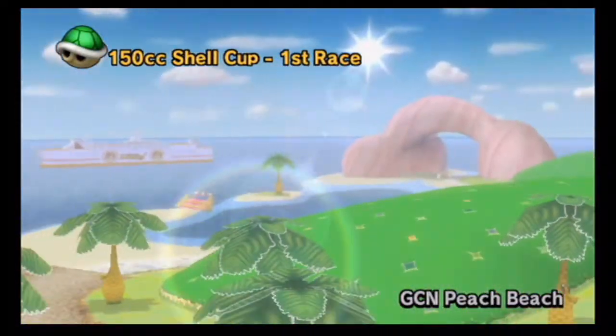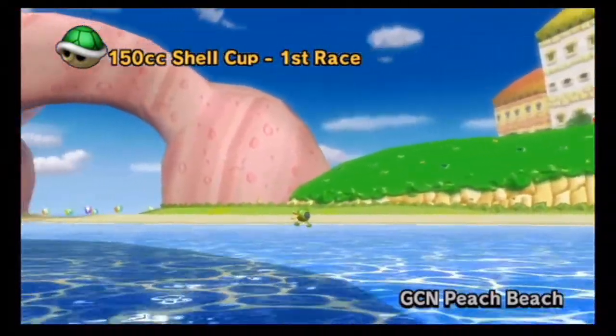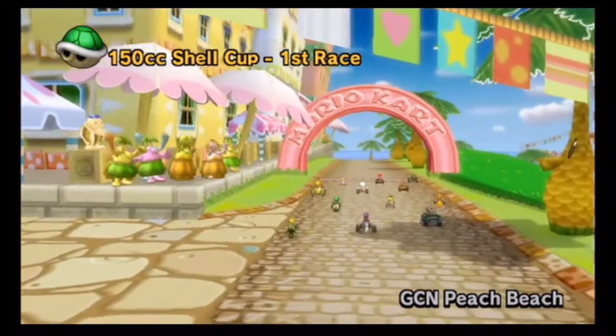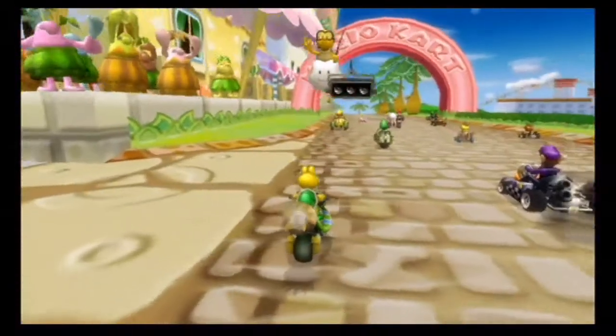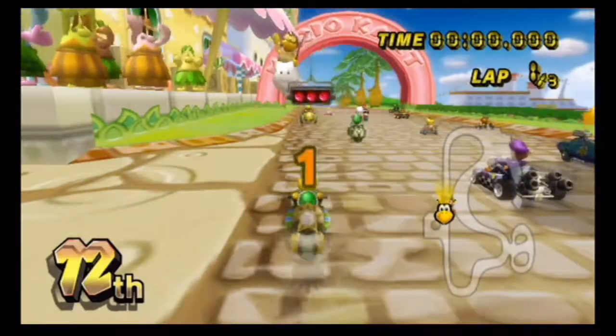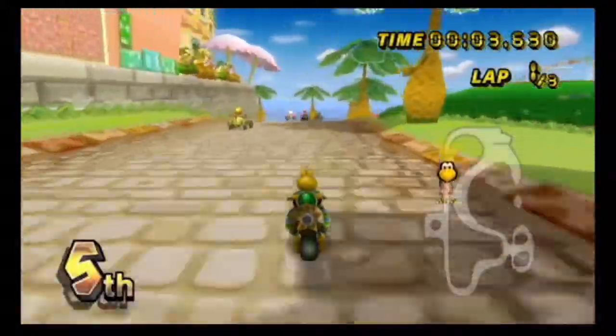So yeah, much like how it does in Mario Kart DS, it normally takes place in the past Mario Kart games. So even then, for example, we're on this first track in Shell Cup, which is known as Peach Beach. This course makes a return from Mario Kart Double Dash, originally from Mushroom Cup, in new form as the second track, after Luigi Circuit and before Baby Park.